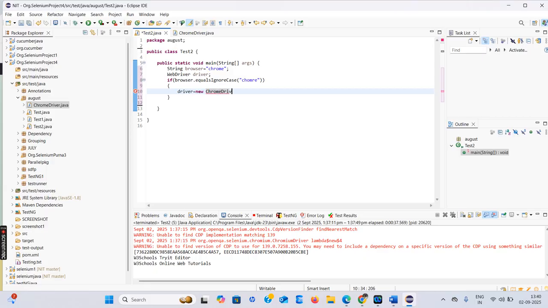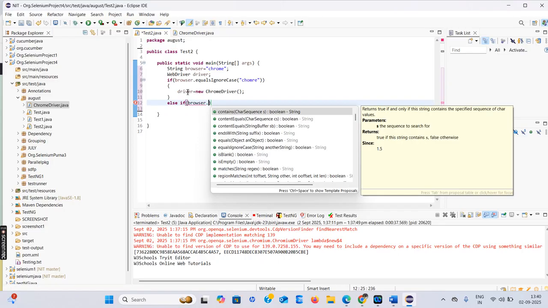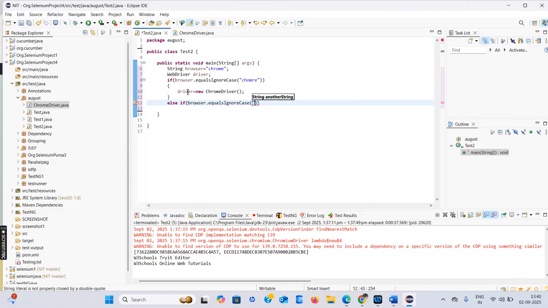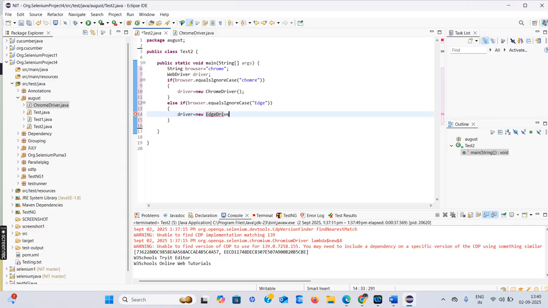Else if, we can write another one: browser.equalsIgnoreCase Edge. For the Edge browser, driver equal to new EdgeDriver.